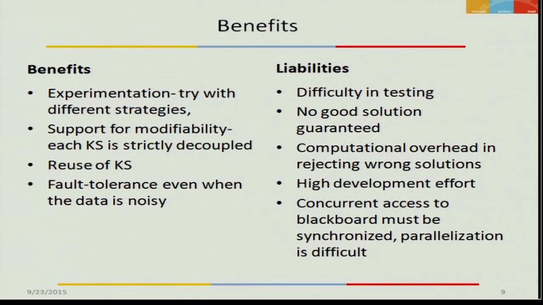Liabilities are, it is really difficult to test. In fact, there is no good solution that is guaranteed. You have no idea what is called a good solution in many cases. There is too much computational overhead in rejecting wrong solutions, because here one may have to backtrack and then start all over again, which essentially means rejecting those old solutions. Of course it has high development effort. Another important part is that this Blackboard, because it is accessed concurrently by many components, must be synchronized. Therefore overall parallelization might be difficult because all of them are dependent on the Blackboard.